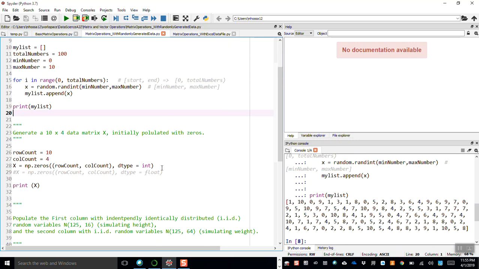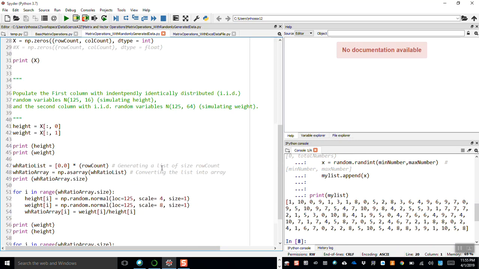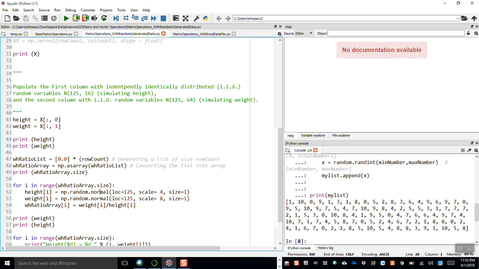Then I showed how to generate random data with a normal distribution, for instance like this, n 125, and this 16 is the variance.